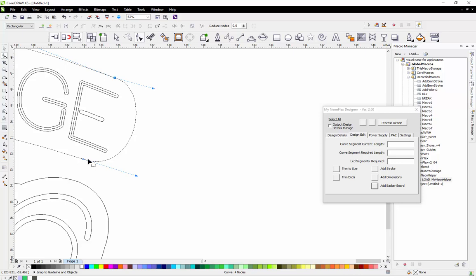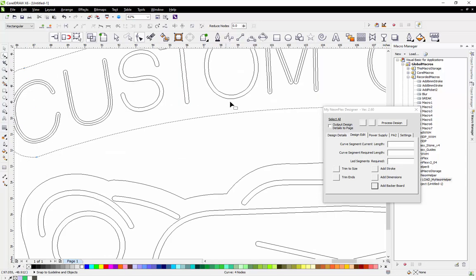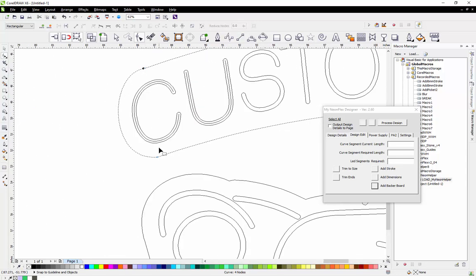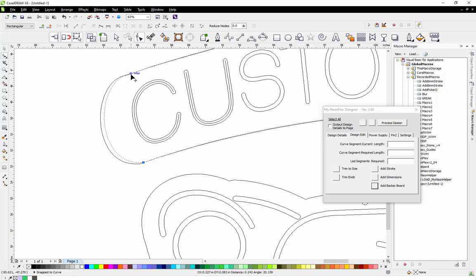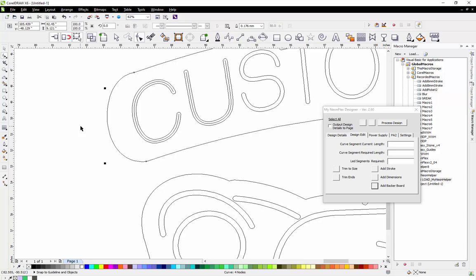So now I'm going to go ahead and grab these nodes, and we'll just pull it out to add. That might have been a little excessive. What we ultimately wanted here. A little bit more this way. That's a little bit too much. Okay, and that's probably okay just like that.